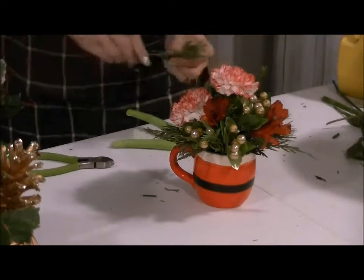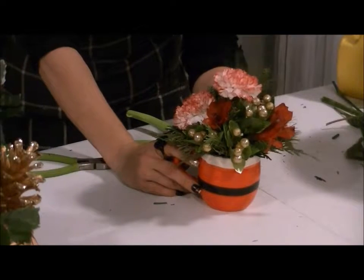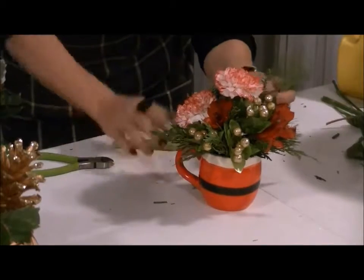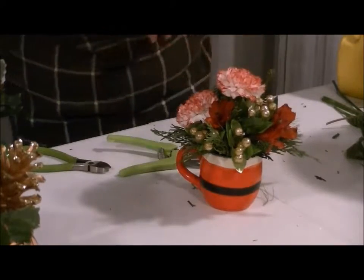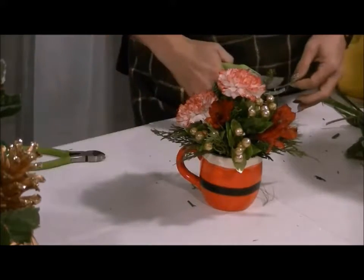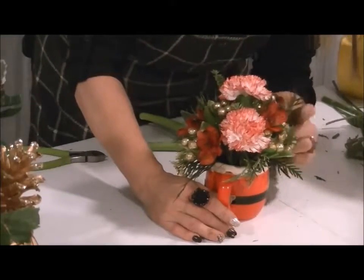Another piece of pine down there. And again, so much of this stuff, people have little holly bushes, and we've all got pine trees. You don't necessarily have to pay for this stuff. You always want to snip the ends because if you've torn it off, it doesn't have a sharp enough edge to bust through that foam. You end up breaking. So save yourself the 2 steps.